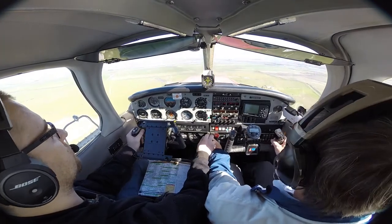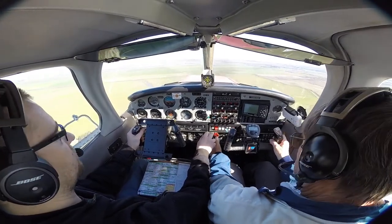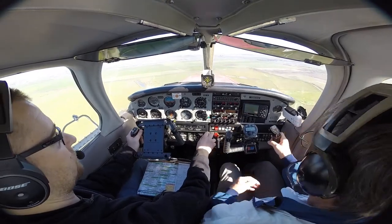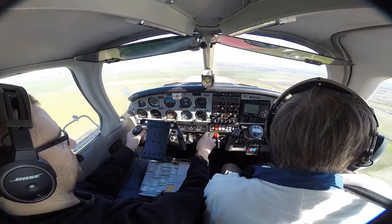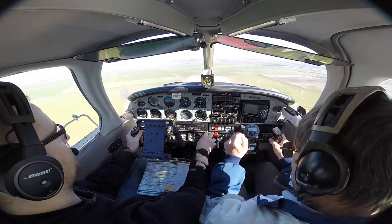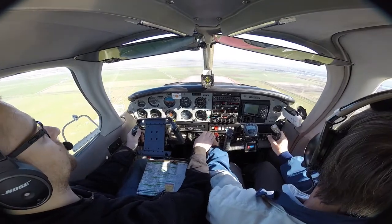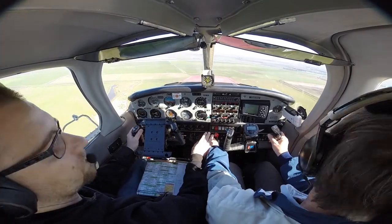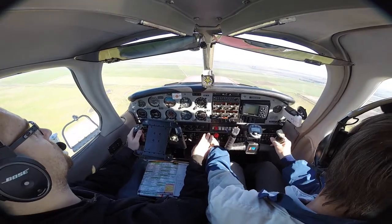We're at 1,000 feet. So we got fuel on, mixture rich, fuel pumps on. Seatbelt secure. Is your seatbelt secure? Mine is secure. Yes, it is. Okay, that's fine. I'm halfway down downwind. I'm inside the white arc. I'm going to put in the first notch of flaps. That's going to make it easy for me. And then we're going to just work our way along here. Make sure we got enough room, and make sure the airplane is in trim.